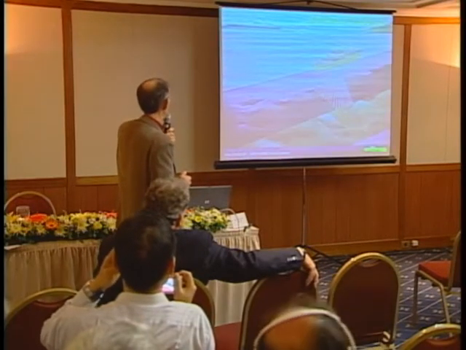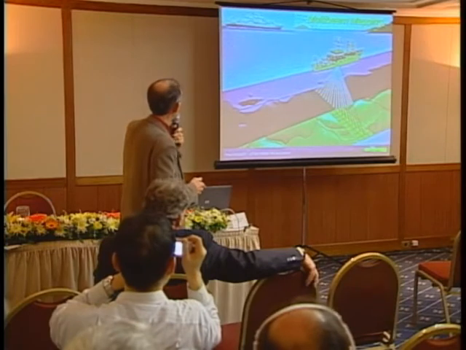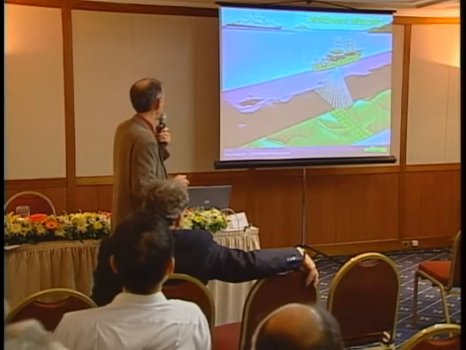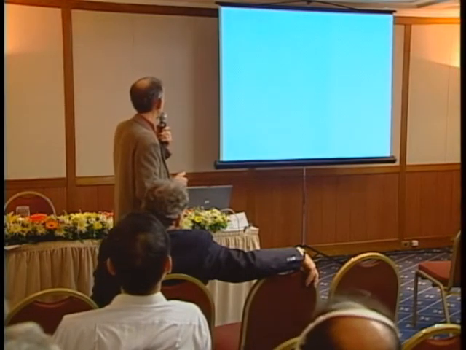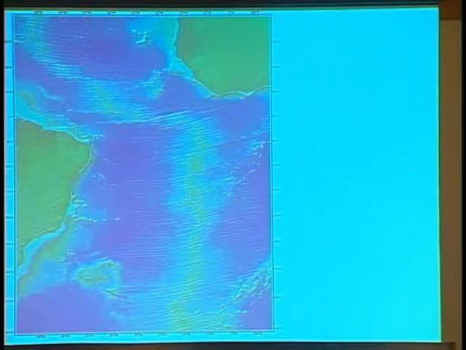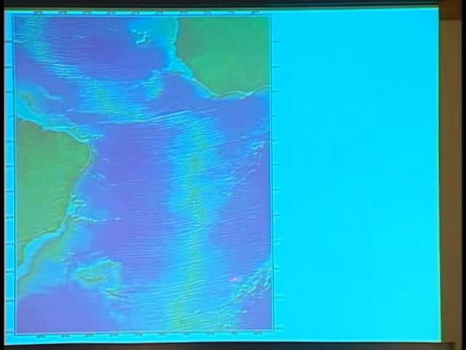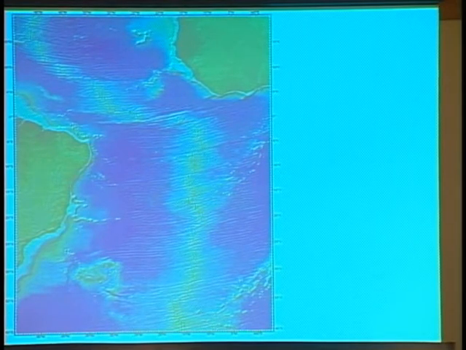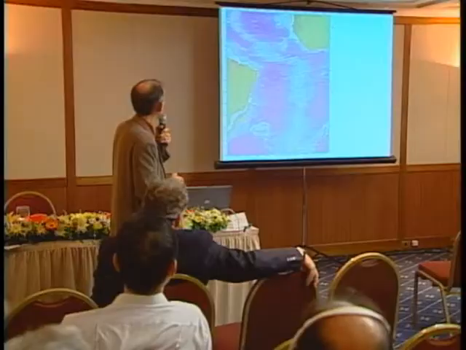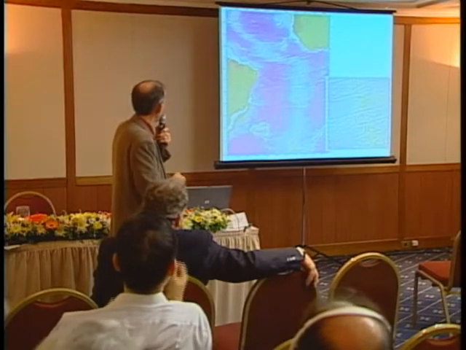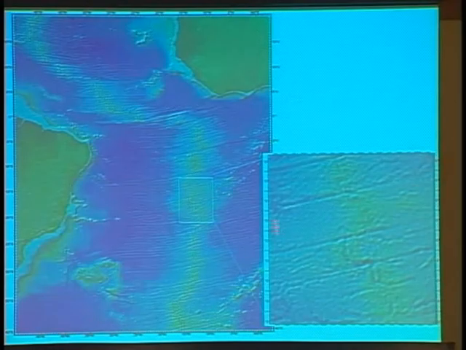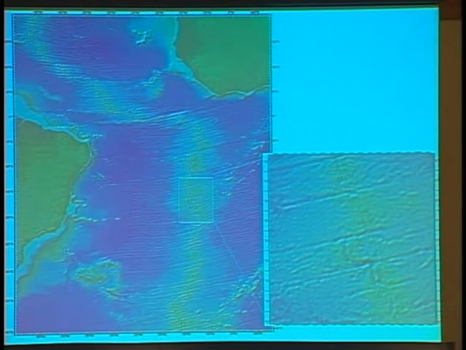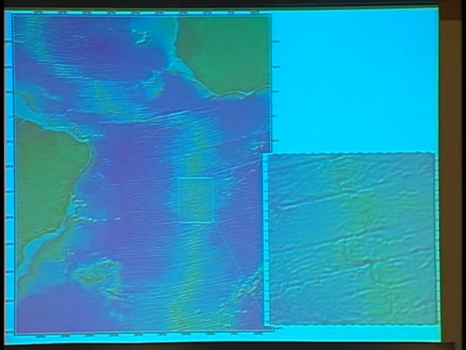Then you have to move to the ship and start multi-beam echo sounding. When you look at the southern Atlantic, this is a satellite image, we clearly see the ridge. It's close to 1 kilometer resolution. When we look in detail, for example, at the central part, you see that when you enlarge, the resolution is not excellent. You see the ridge, you see the transition fault, but it's not very precise.